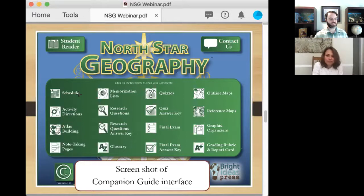Then you get into the curriculum components, and I want to point out — all of these are optional. They're up to you as the parent to pick and choose which ones you want to use. First, we have the activity directions: fun, hands-on projects, experiments, models, and experiences that are a unique part of this program. Susan, what were some of Noah's favorite activities?